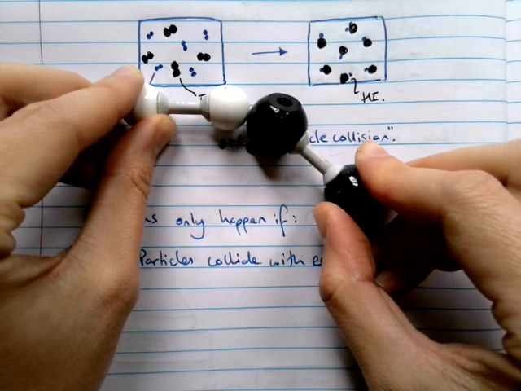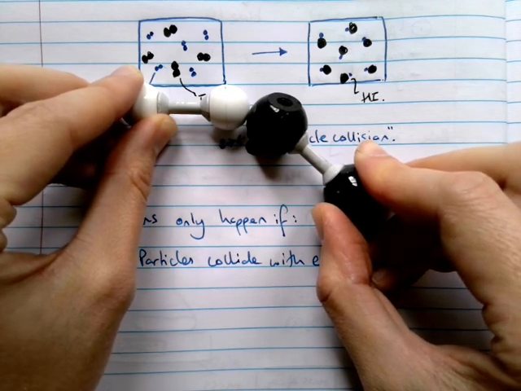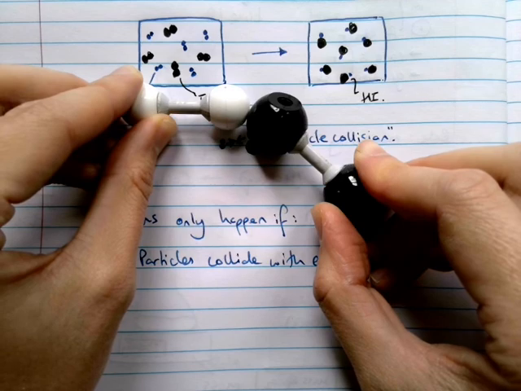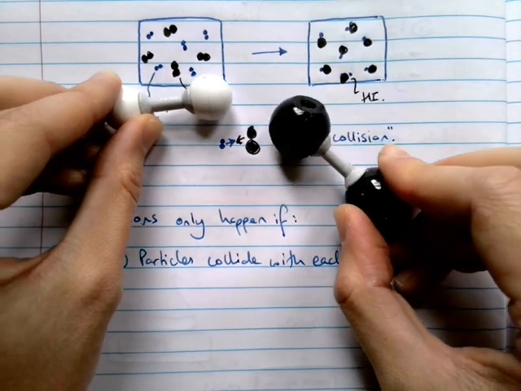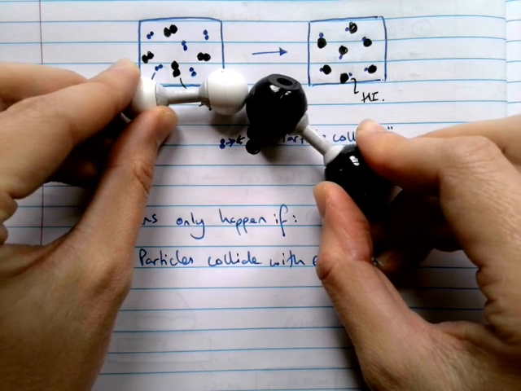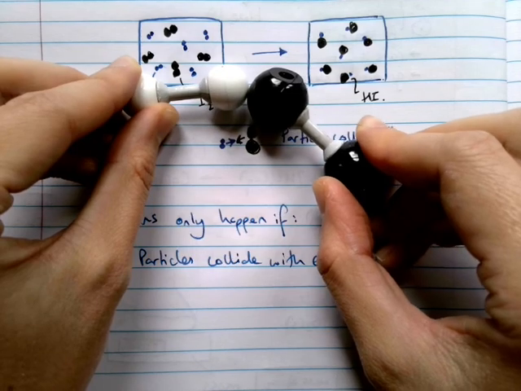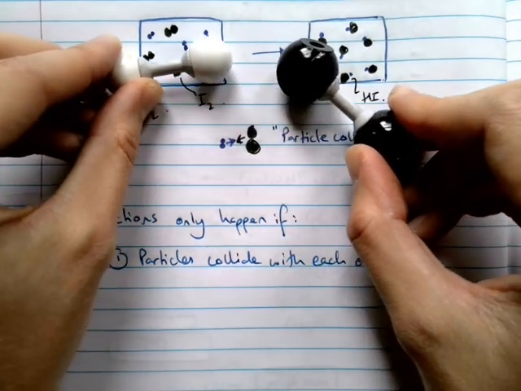Did you hear it? Okay. Do you think this collision is going to result in a reaction? No. Okay, because it's too slow. They've got not enough energy. There's not very much energy there. So what's going to happen is they're just going to bounce off each other because they're not going fast enough. All right, they don't have enough energy.